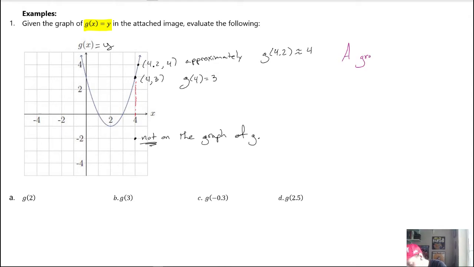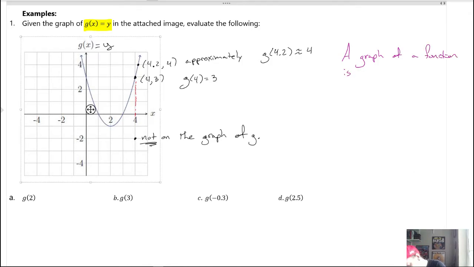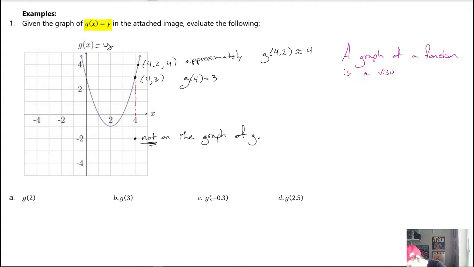A graph of a function is a visual picture or representation of how the inputs and outputs of the function are related.